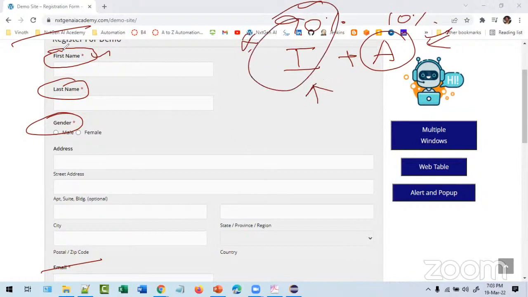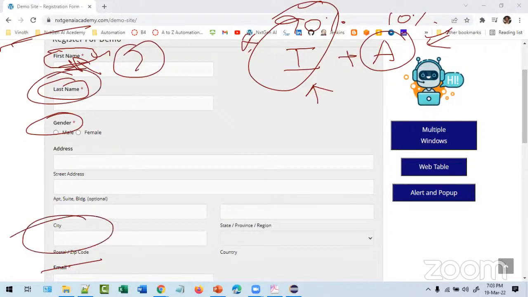You have to find exactly where in this web page the first name is located, where the last name is located, where the city web element is located, where the alert and pop-up button is located. Your aim is to find exactly where it is located in the web page.